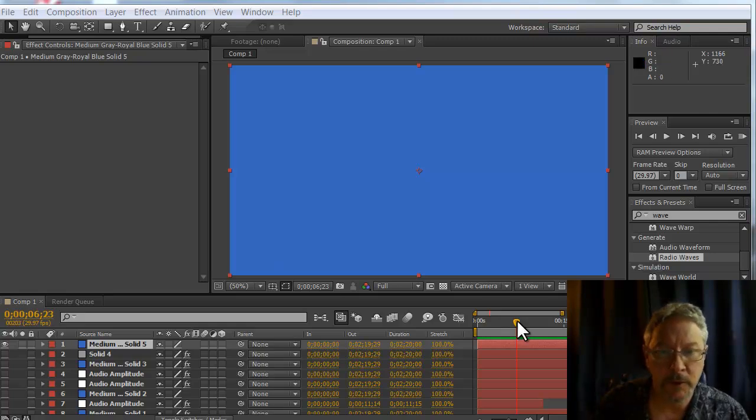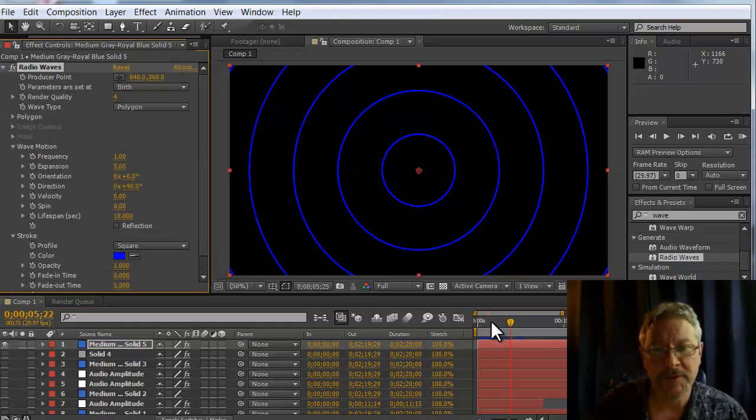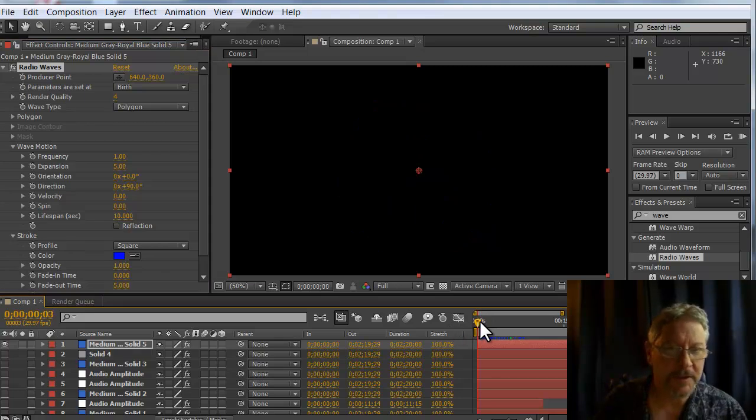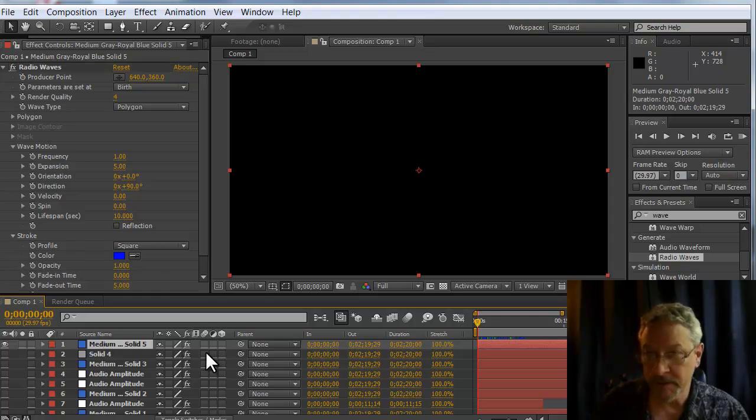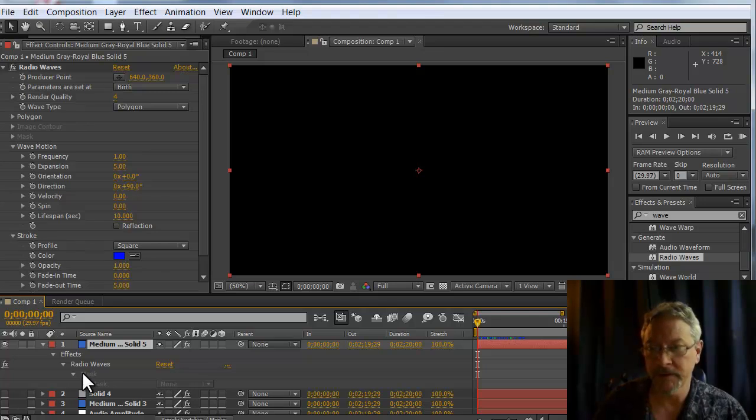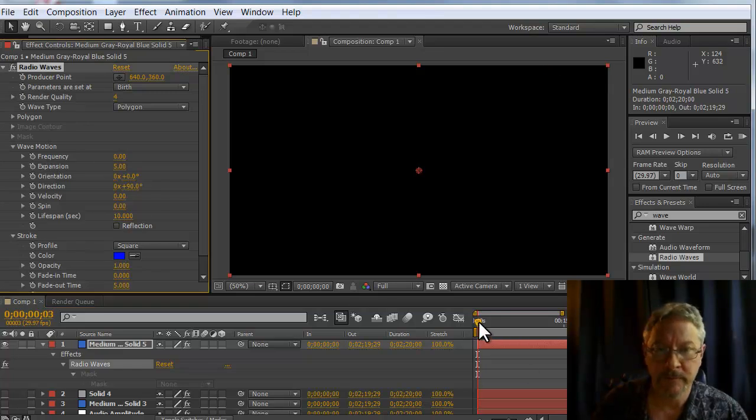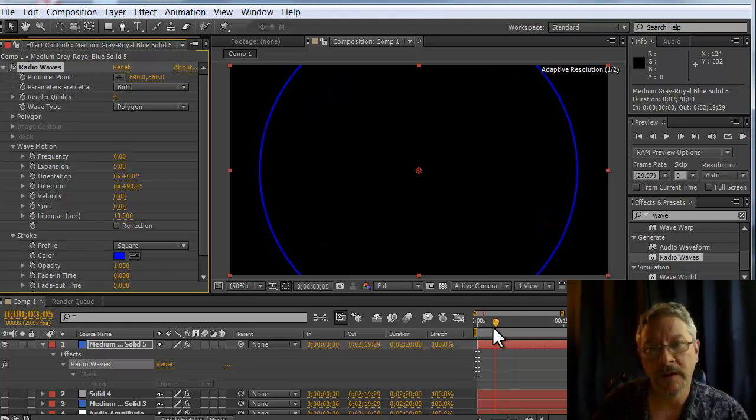And go to the beginning of the composition and click on radio wave. Actually, at the beginning, this is an effect where you can pretty much start anywhere. It always likes to start at the beginning and start generating waves. I find that it'll do this even if you have the frequency set to zero. If we select this layer, open it up, take a look at the different settings, I'm going to go ahead and set the frequency to zero and see if we get a wave. Sure enough, we get one.